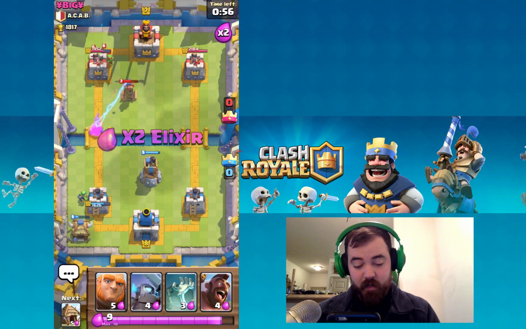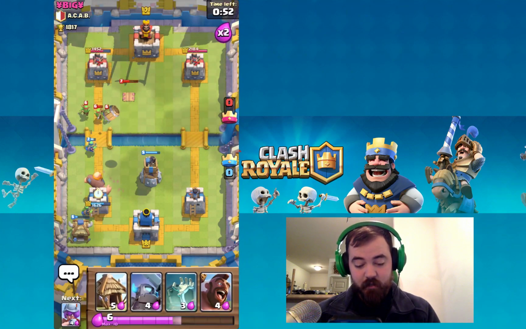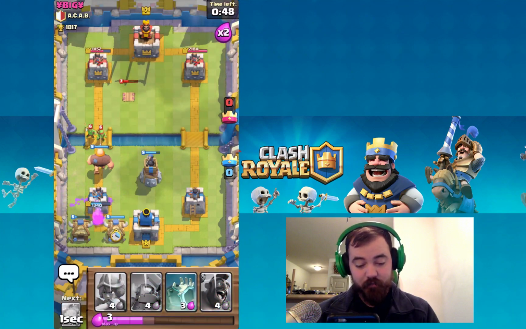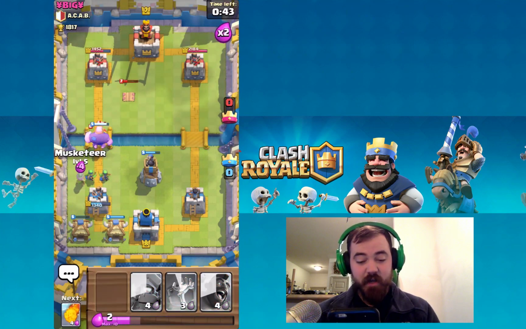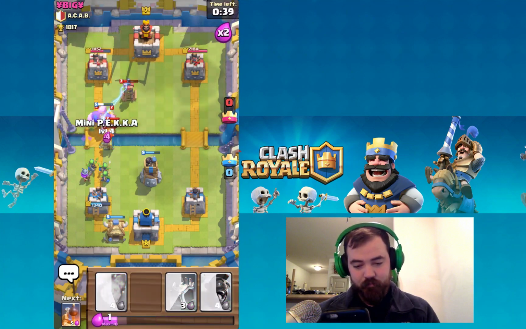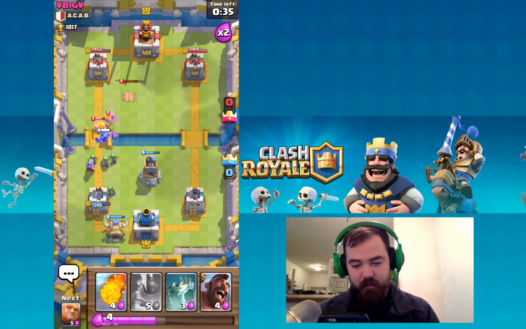Okay, so he's throwing some spear goblins down. I'm gonna throw my giant in front of my tower. Okay, so he's gonna do that. Then I'm going to throw another goblin hut. Throw my musketeer behind this giant to help DPS down. Now I do know he has minion horde, so I'm gonna set that fireball for that minion horde since I don't have any other way to deal with that.